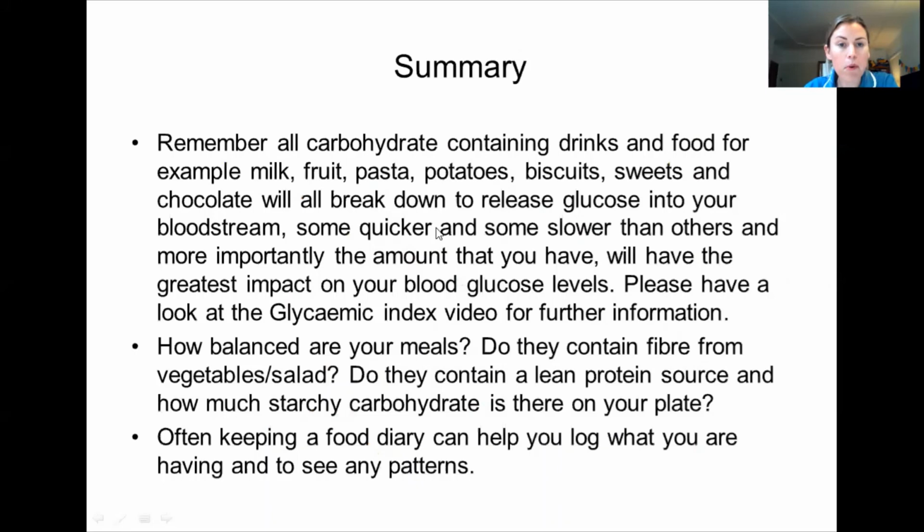So in summary, remember all carbohydrate containing drinks and food, for example, milk, fruit, non-diet drinks, pasta, potatoes, biscuits, sweets, and chocolate will all break down to release glucose into your bloodstream, some quicker and some slower than others. And more importantly, the amount that you have will have the greatest impact on your blood glucose levels. Please have a look at the glycemic index video for further information.